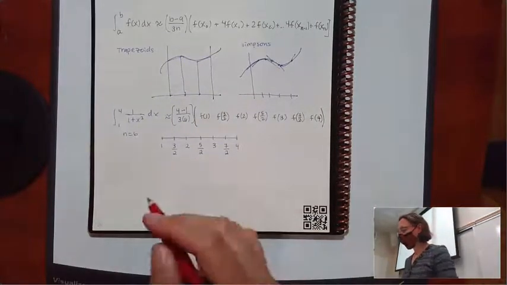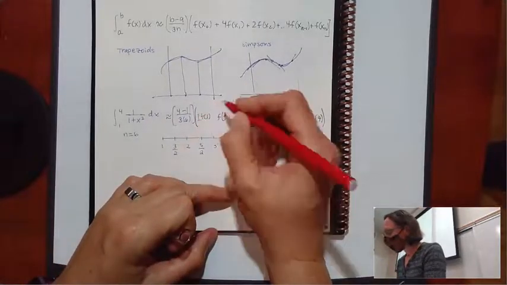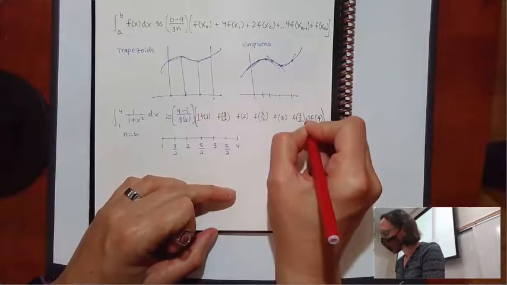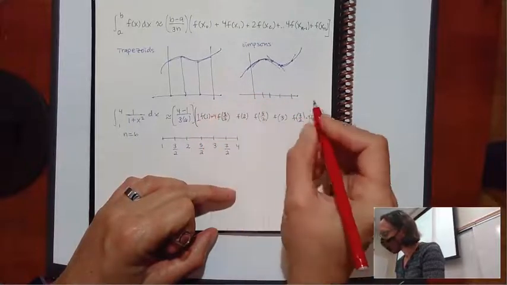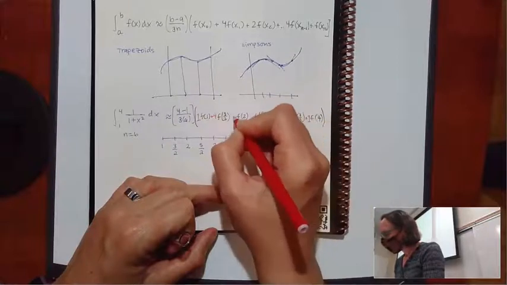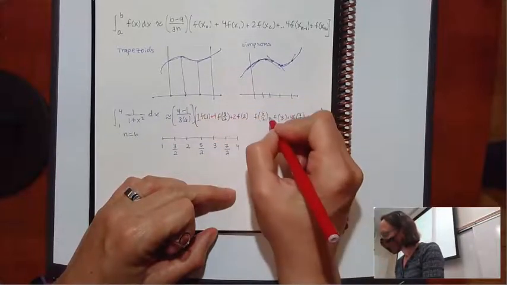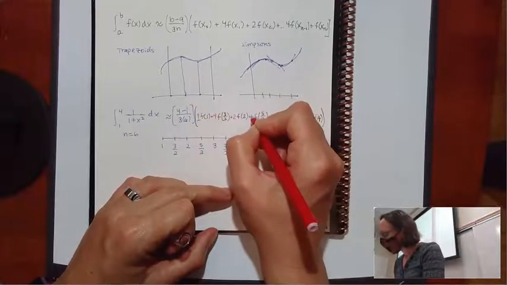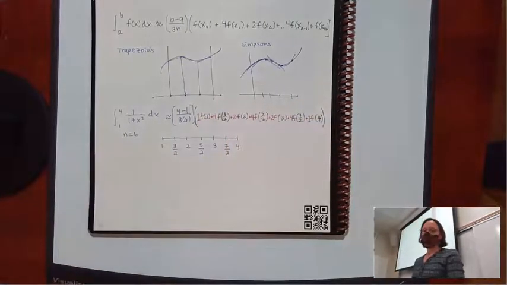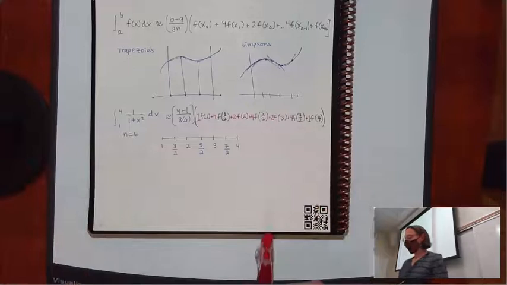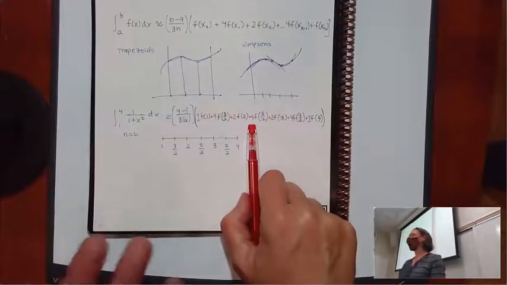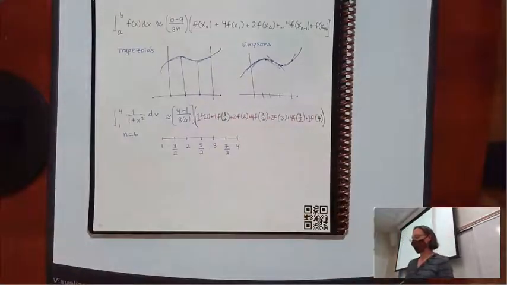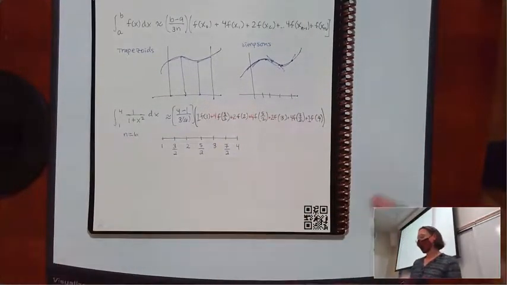So working from the outsides in, we have coefficients of 1, and then coefficients of 4, and then coefficients of 2, and then a coefficient of 4. So the inside ends up alternating. And depending on how many you have, that middle term will either be a 4 or a 2. So I just think it's easier to work in from the outsides. Now you plug all that stuff in.